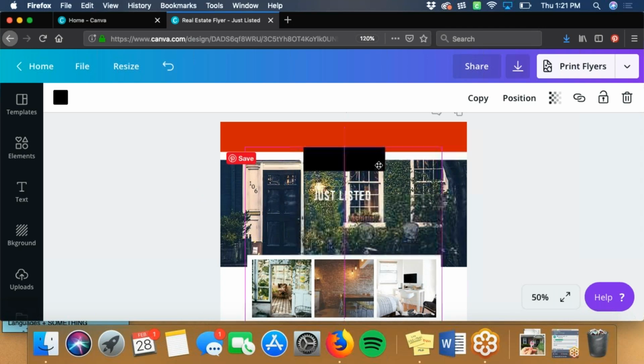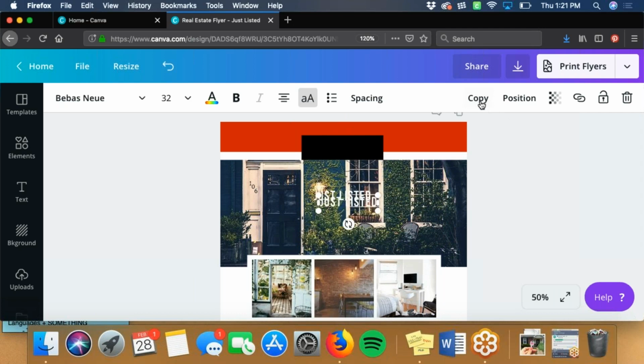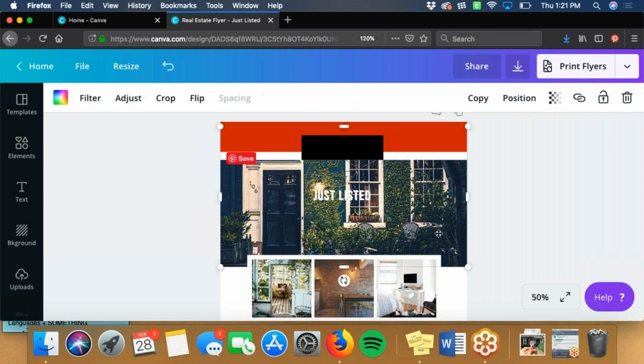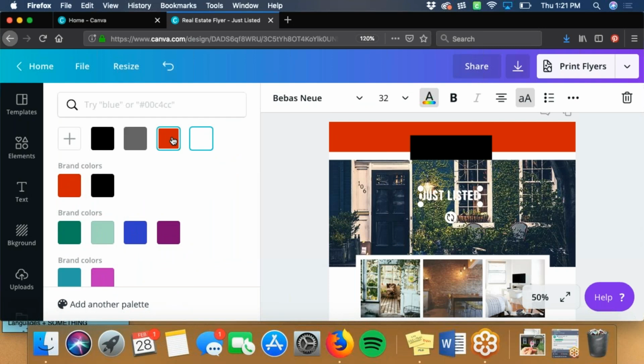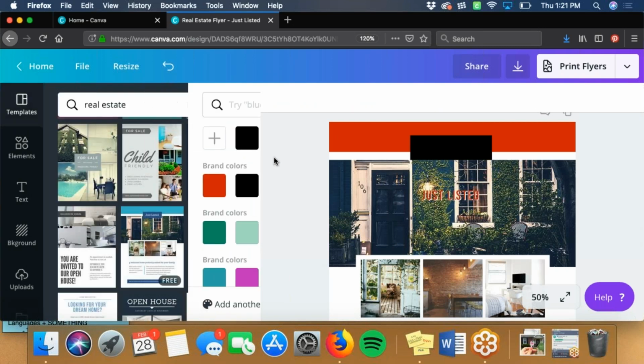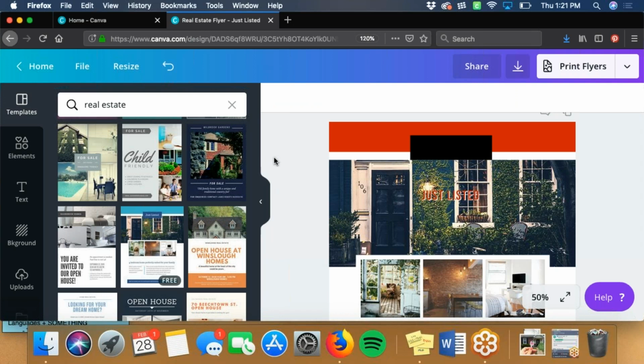If you don't want to drop a big field of color over your picture, you can copy your text and then just overlay it on top of the previous layer of text and offset it a little teeny tiny bit. So you see how it's just offset a little tiny bit, and then you make the one in the back a different color from the one in front. And that's not a good example. This is still not standing out enough.